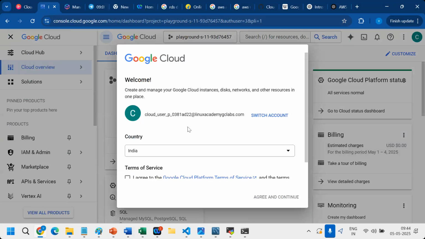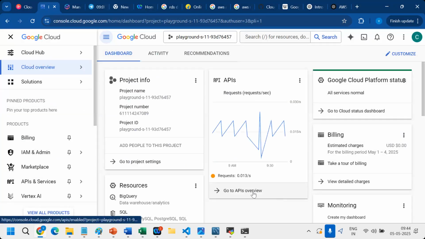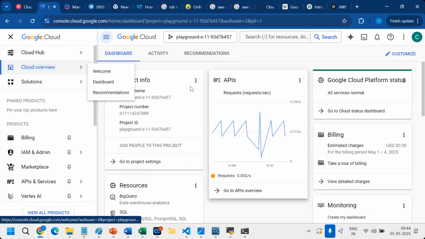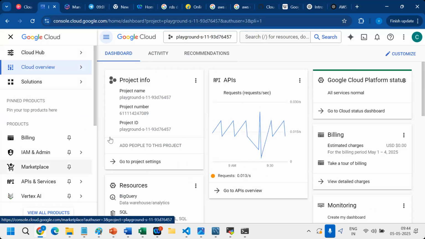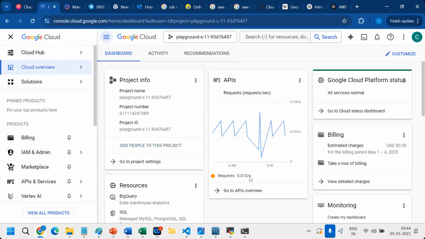So this is a beautiful Google Cloud dashboard. But we are habituated to the orange background color always, right? This is like that only. So this is the dashboard of Google Cloud.